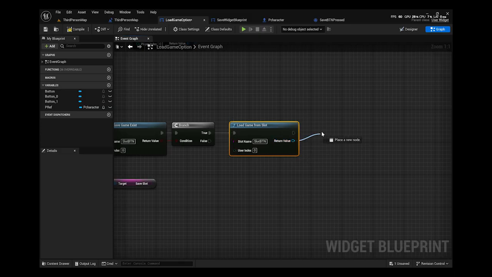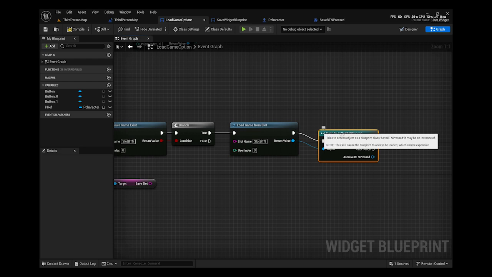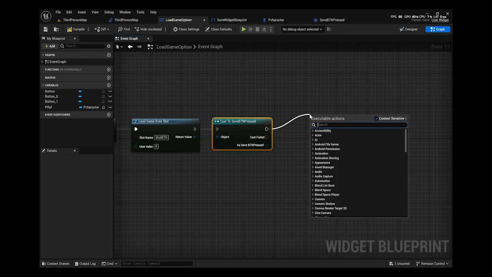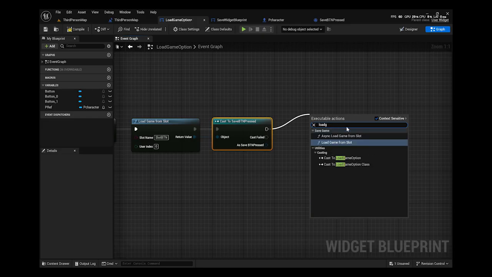And then we're going to cast to it. Save Pt1. Okay, now what? Now we load again. Load game from slot.